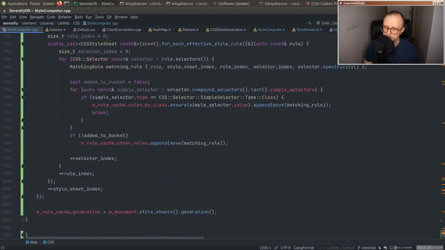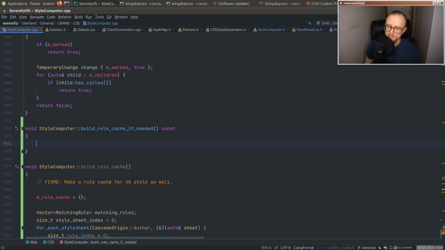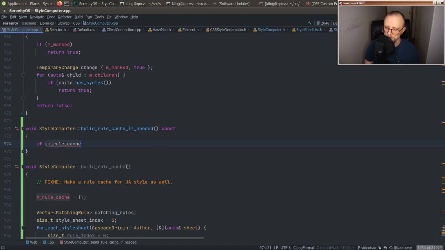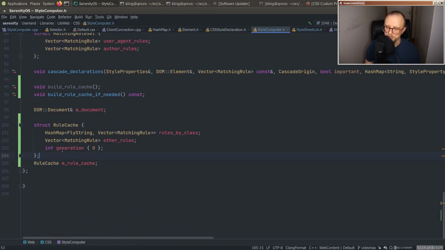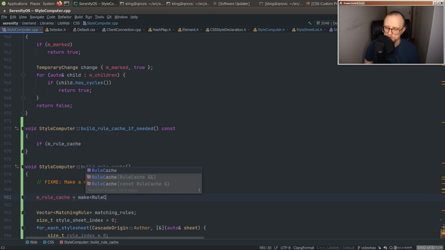Is there something missing here? Yes, there was. Okay, style computer, build rule cache if needed. If rule cache, if. Maybe we should store that in a heap allocated object instead. That seems fine, and then we can just wipe it. Then we can have a way to invalidate by throwing it away. So here we do something like this. Yeah, this will be cool.